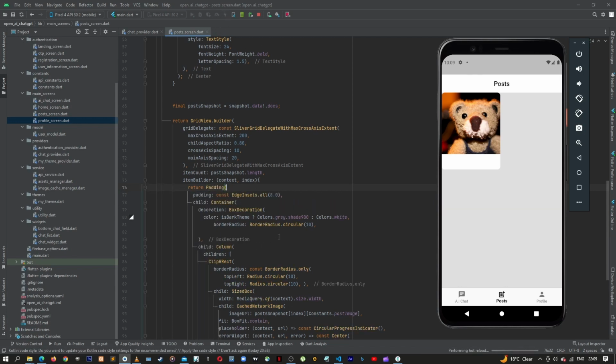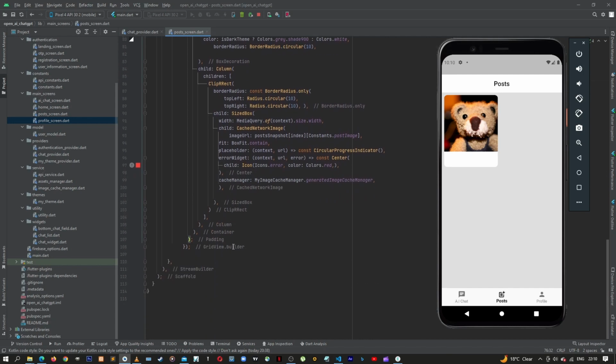Let's hot restart. Yeah, I think that's better. So now let's add the two buttons. We have this column, and then we have a ClipRRect. So down here after this, let's add our two buttons here.